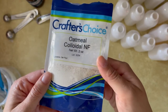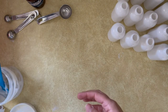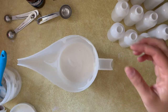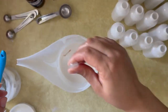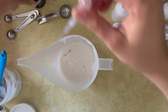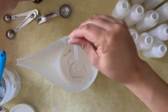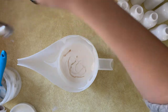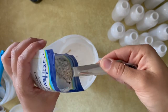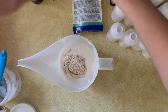I'm also using a little bit of the colloidal oatmeal just because that is a really softening thing to put on your skin. It'll give the lotion a little bit more of a softening feel, plus it'll thicken it up a little bit. So I'm going ahead and adding all of my additives now that I've heated this up. I just heated it up for maybe 2 30-second bursts. I didn't want to get it too hot. It also said to keep the temp under 120 degrees, so I kept that in mind. And like I said, I'm just adding a little bit. I'm going to do 1 spoonful of the oat and then my fragrance oil.